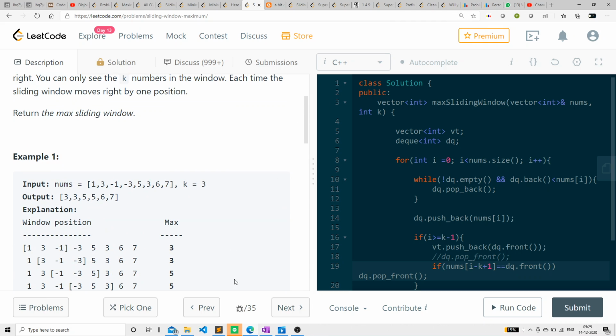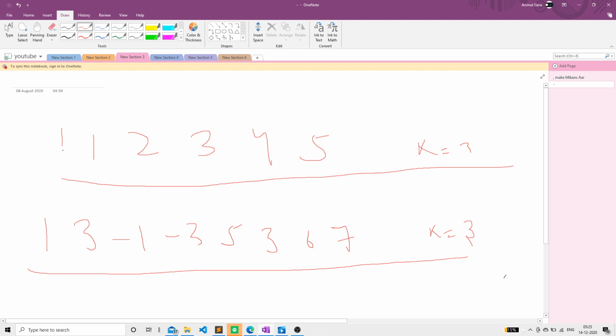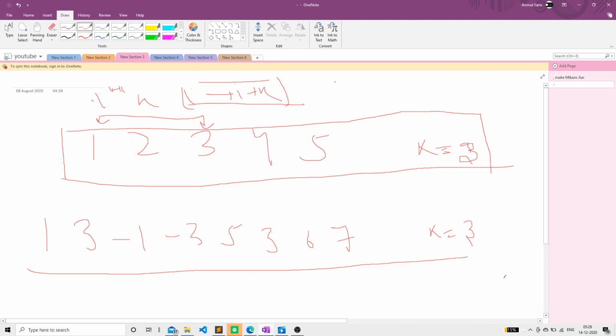Okay, so let's just discuss the brute force approach first. You should always try the brute force first because sometimes the test cases are weak and you can be lucky. So what is a brute force? One by one we start from, let's suppose, an ith index. We'll traverse the window of size k from i to i plus k. This would happen n minus k plus 1 times. In each window we'll find the maximum and push that back into the vector we have made. So that would be the brute force approach.